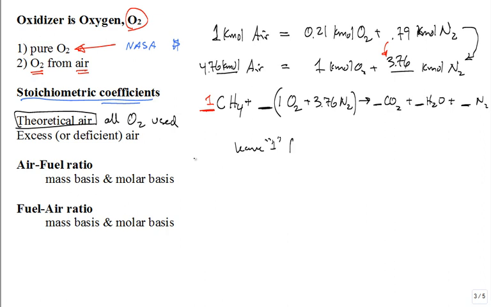The next one is balance the carbon. All right, well, if I left 1 in front of the fuel, in the reactants, the only source of carbon is from the hydrocarbon fuel. So I look and I say, how many carbon are on the left-hand side of my reaction equation? 1. How many carbon do I need on the right-hand side for it to be balanced? If 1 is on the left, 1 needs to be on the right. So what does the coefficient in front of the CO2 have to be to balance the carbon? 1. The second thing to do is balance the hydrogen.